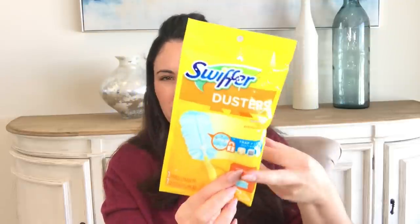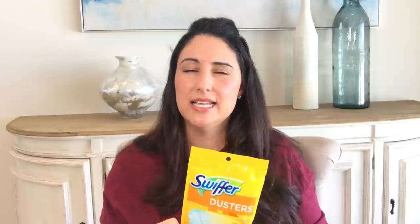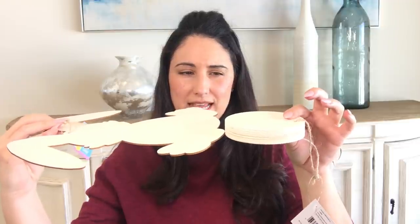I love the Swiffer duster for furniture — it really does collect the dust. Sometimes I'd use a damp cloth but this is just a quick cleanup, great for electronics, countertops. Now this is the stuff I had a really hard time not buying — these wood hanging decor pieces. Look how thick they are — normally you get a thin cutout, but these have about ten layers all piled on one another. Amazing quality, amazing price. You can't go wrong for DIYs.